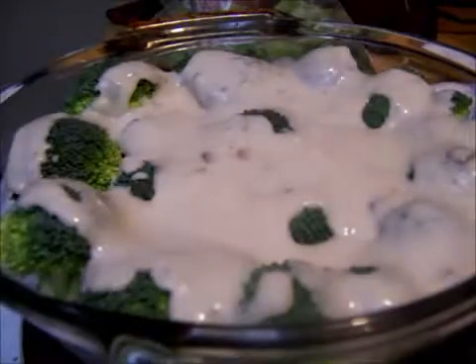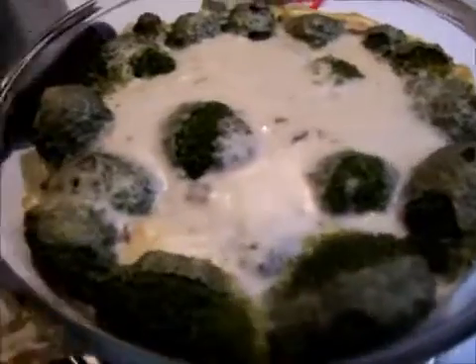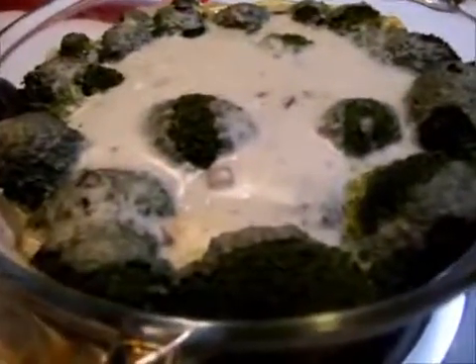It only goes in the oven for about 20 to 30 minutes. It's done and out of the oven. If I would have used a square or rectangle dish, you would probably be able to actually see the bread — but right in there I can see where the bread was trying to peek through. My dish is really deep so it's still under the cream of mushroom. This is the final piece, plated up, and I just cut down the middle so you can see.